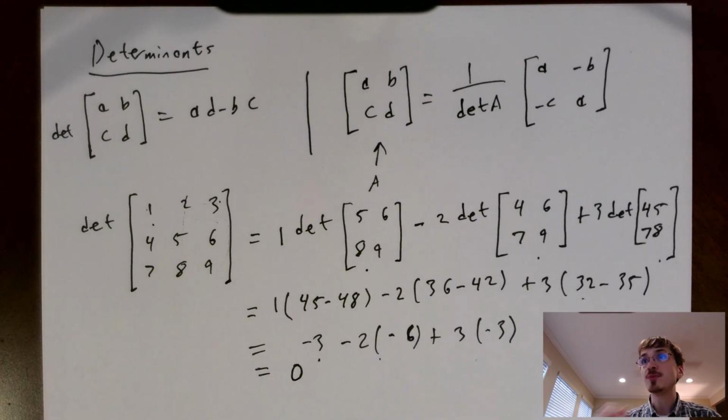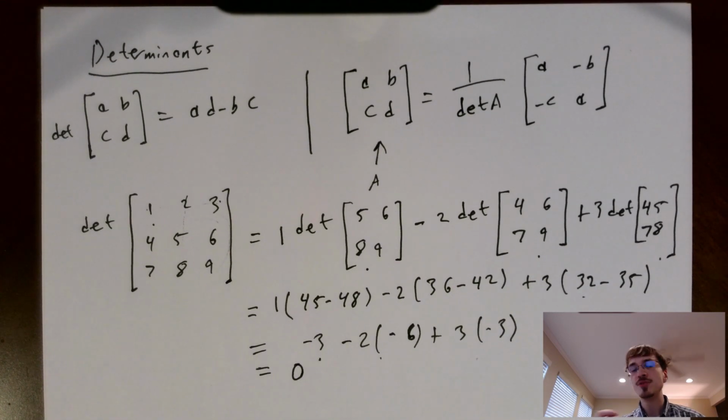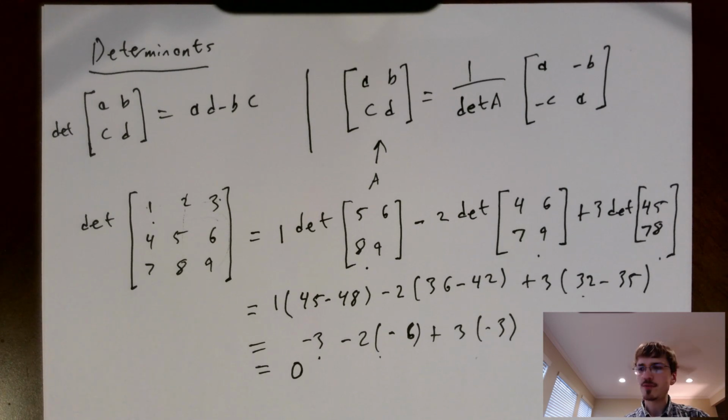So what do we know about this matrix? We've already talked about this. Because the determinant is 0, this matrix is not invertible. So if you were to augment it with a 3 by 3 identity matrix, you would not be able to find an inverse because there won't be a pivot in every row. All right, so let's try to do this another way.